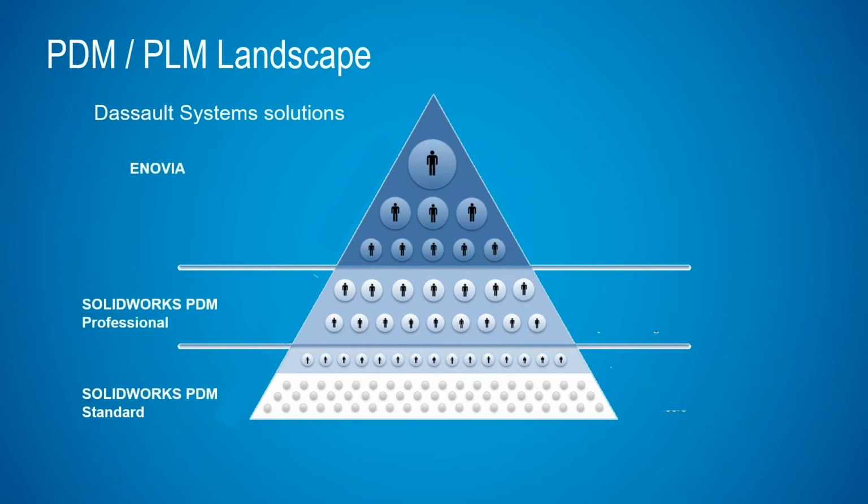Within the Dassault Systems family of solutions, those relate to SOLIDWORKS PDM Standard, which is more of a work group solution, SOLIDWORKS PDM Professional, which is the enterprise level product data management, and then Innovio, which is an enterprise level PLM system from Dassault Systems. But what we're going to talk about is something that actually kind of bridges PDM and PLM, and that's SOLIDWORKS Manage. So what SOLIDWORKS Manage does is it provides many of the benefits of PLM without those challenges that we talked about earlier.